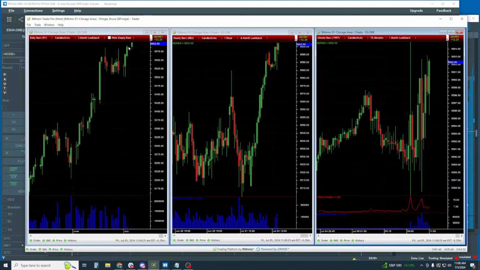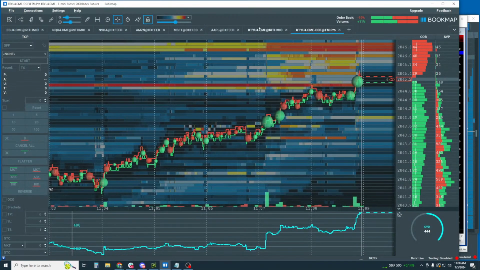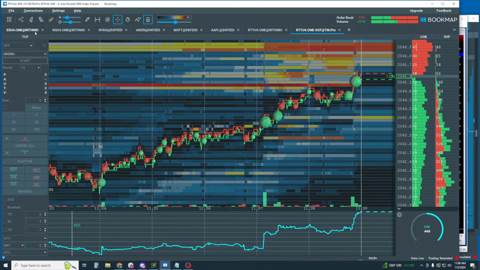All right, so we got our daily over here, our hourly here in the middle, and our 15-minute on the right. Daily looks strong. I mean, we're breaking out here, but it's a really small candle on the daily. So that's the buyers we're fighting here. But we're looking for a move back into the range here. This is a lot of momentum here on the daily to fight. That's what we got caught up in here.